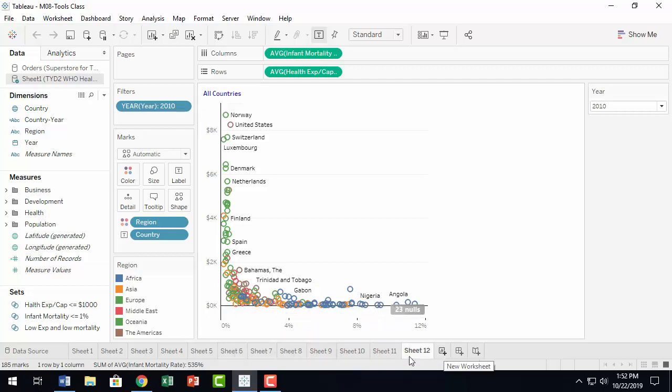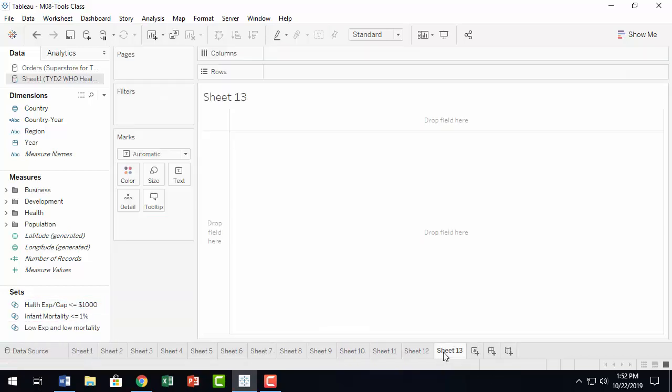So one way of doing that, we created sets. What the sets were going to do was this, where we have average healthcare expenditure. So where is it? Last time we organized the measures into folders, and here health related measures are under the folder health.